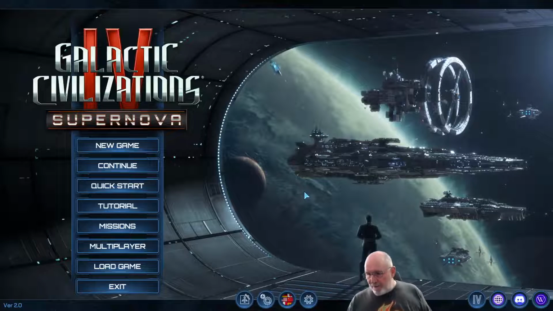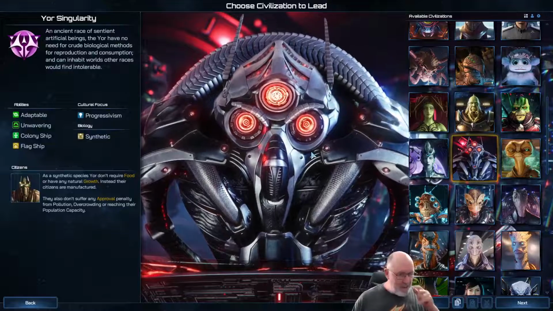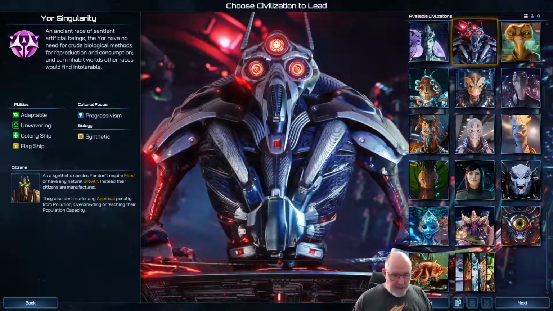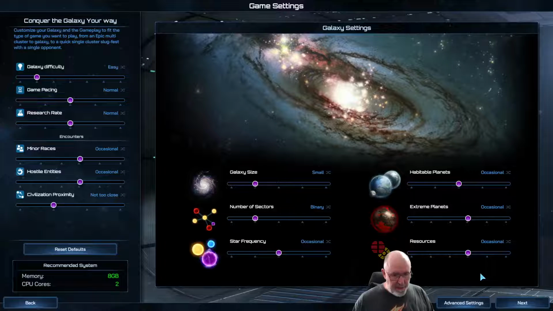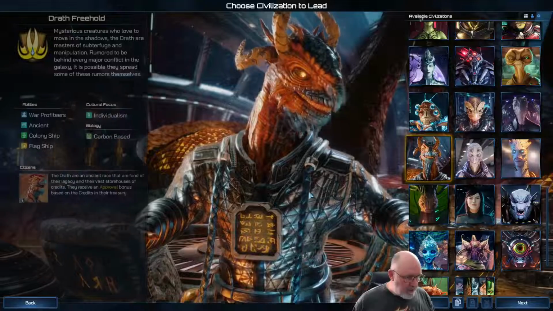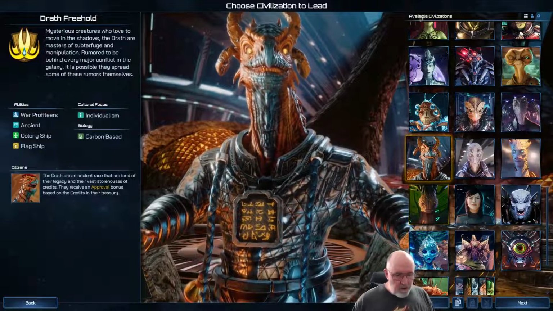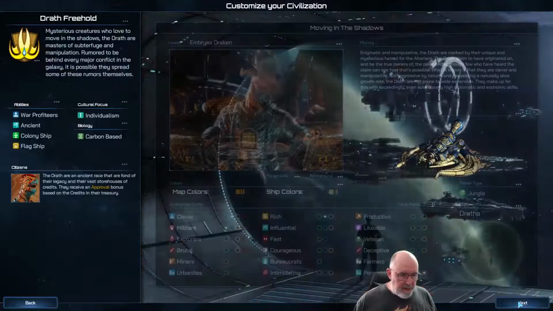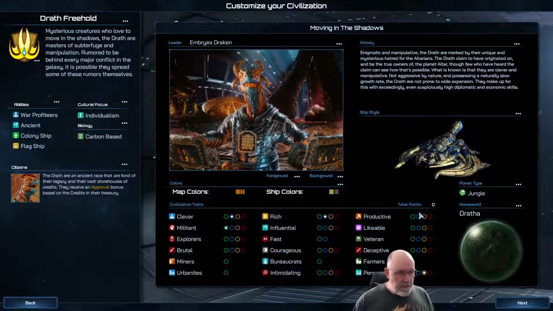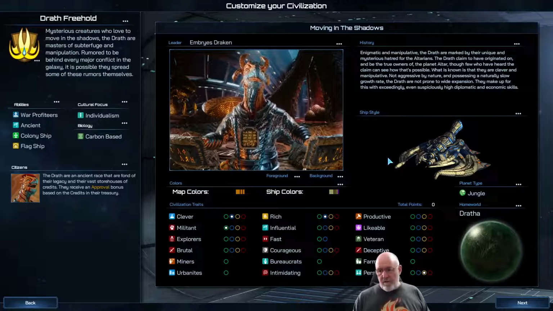So now that we're armed with our cheats, we can go back into a new game. Now we'll remember again your singularity. I'm guessing it can't know to always have this random civilization selected, because as soon as you click on that one, you do get taken to the next screen. By the way, just for completion, we would have been the Drath Freehold. If I now select next with the Drath Freehold sitting here, and click on next, we then get taken through to their personalization screen. So we can actually still go and personalize the experience with the Drath Freehold.